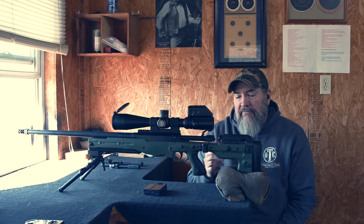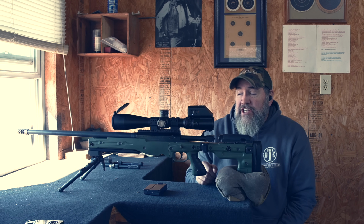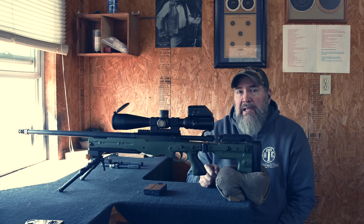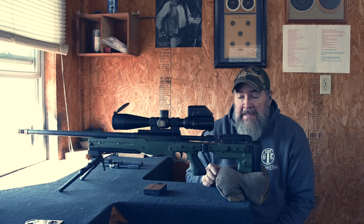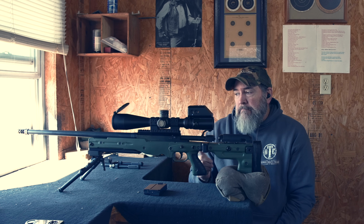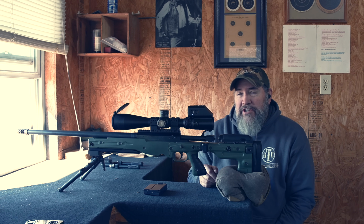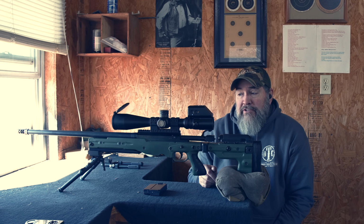I mean, you're talking about a $5,000 rifle, a $3,500 optic, so they are not cheap. Like I said, it's my most expensive safe queen, but it's the rifle that if I were forced to choose only one for precision rifles, this is the one that I'm keeping. I don't know if that says anything to you guys, but just my experience, all the rifles I've shot, and I've shot most of them, that's my answer. And this thing is a hammer just all the time. No issues whatsoever. Parts readily available, not that you'd need them.